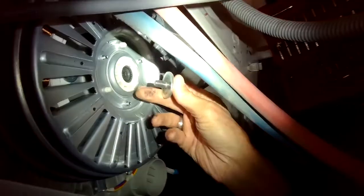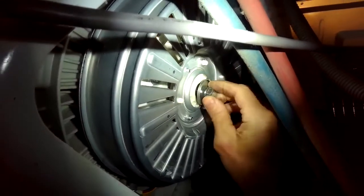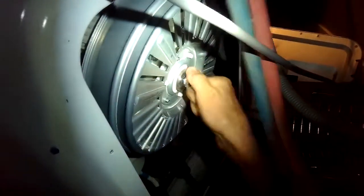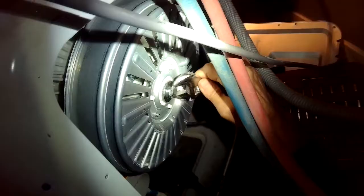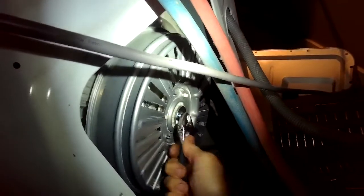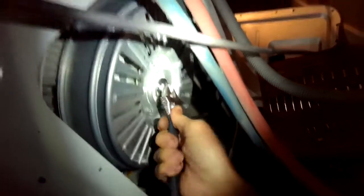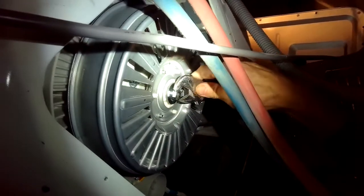Once you get the bolt on, you do want to get it pretty tight because you don't want that bolt to get loose during operation. So I'm just putting it on by hand at first. And if you don't overload these machines, this won't happen. You won't ever have to replace the rotor. So now I've got the crescent wrench, and I'm just spinning the wrench real quick, and using the principles of inertia, I'm able to get a lot of good turns without the rotor moving.